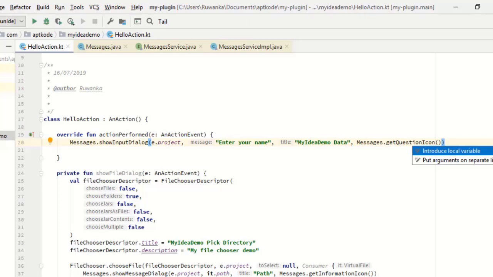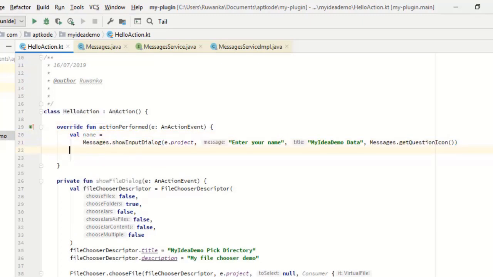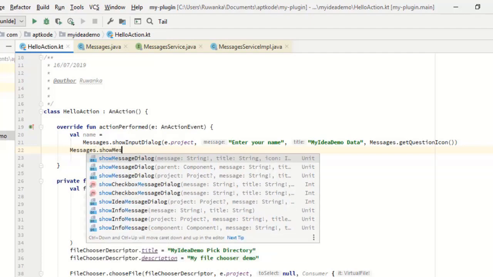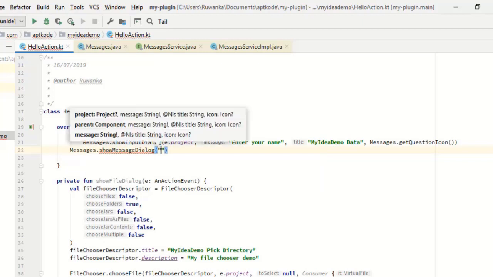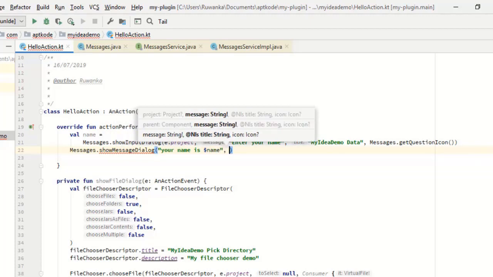You can press Alt Enter and introduce a variable. Let's type name. Let's use Messages dot show message dialog, and "Your name is", and we can use string interpolation in Kotlin, name.